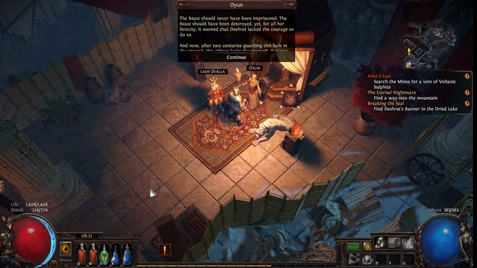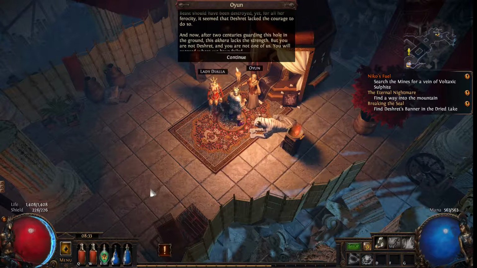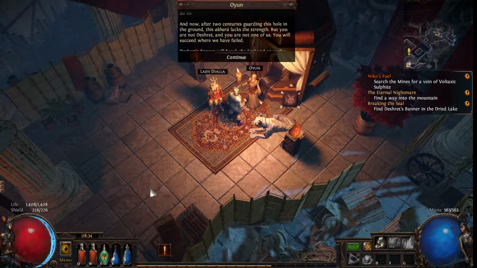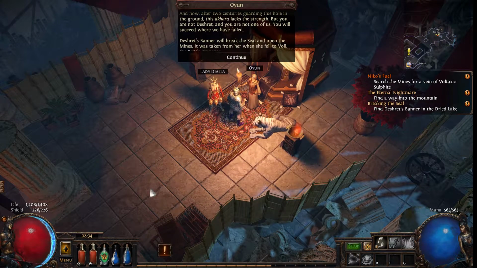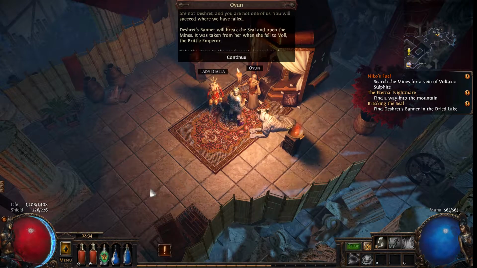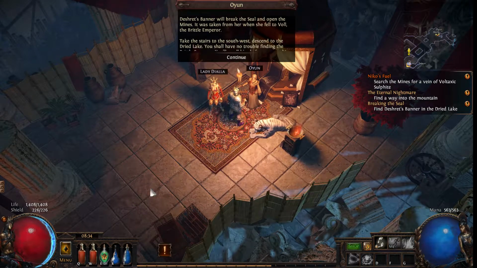And now, after 2 centuries guarding this hole in the ground, this Akara lacks the strength. But you are not Deshret, and you are not one of us. You will succeed where we have failed. Deshret's banner will break the seal and open the mines. It was taken from her when she fell to Voll, the brittle emperor.